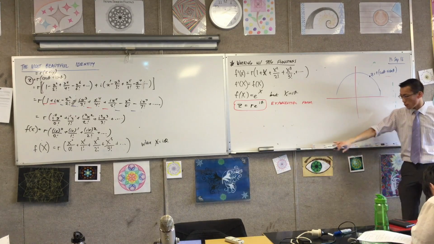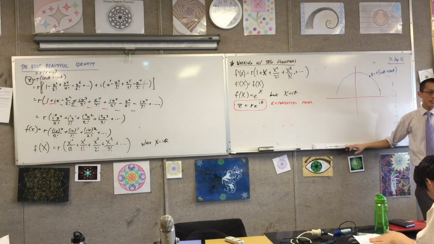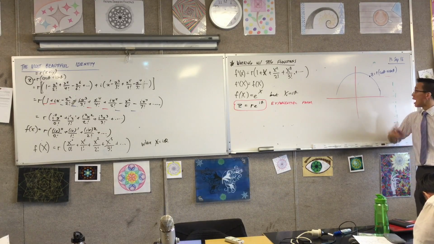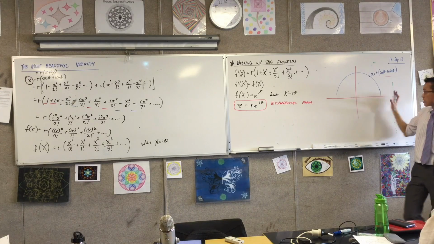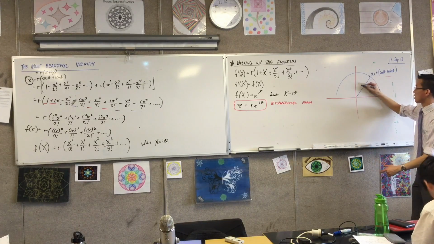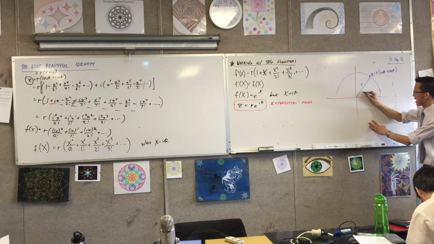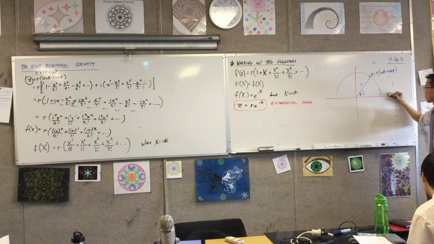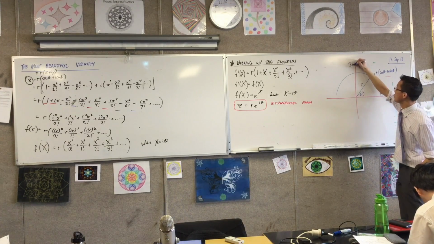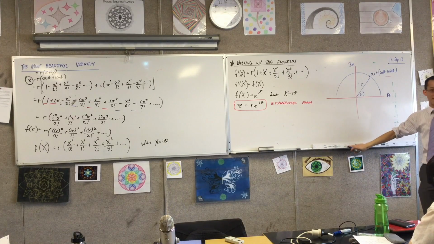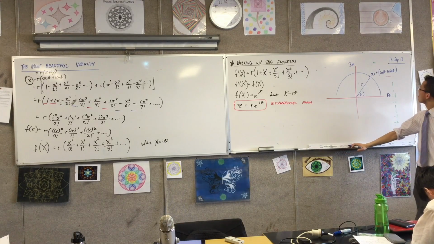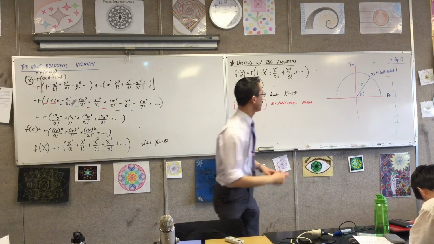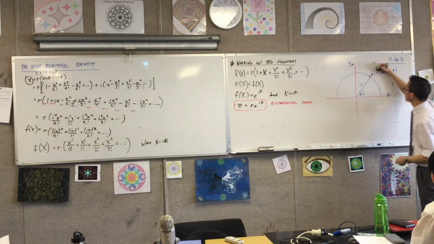Now the wonderful thing about this, now that I know this, is that R and theta are just numbers that I pick, right? R is the radius of this circle, and theta is this angle here, measured from the positive real axis. This is real, not x, and this is imaginary, okay? Now I can pick any numbers I like. So the particular numbers that I'm interested in are a radius of 1.